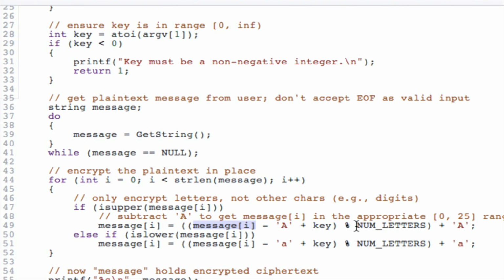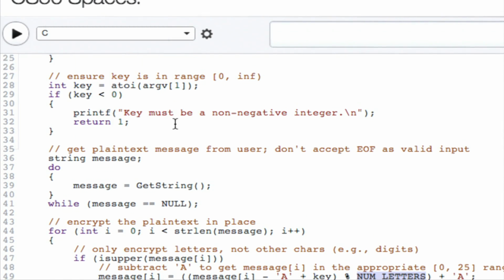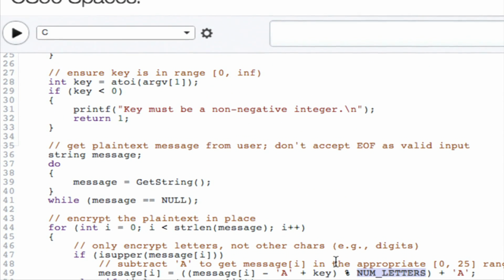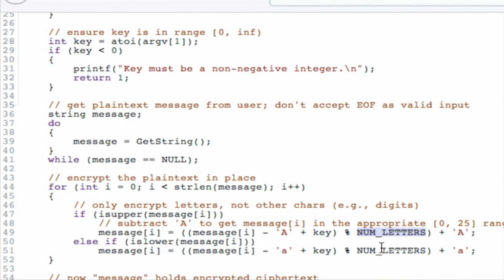And so when we mod it by 26, or by num letters, since that was our pound define at the top, right up here, that's going to give us a value that's in the 0 to 25 range.